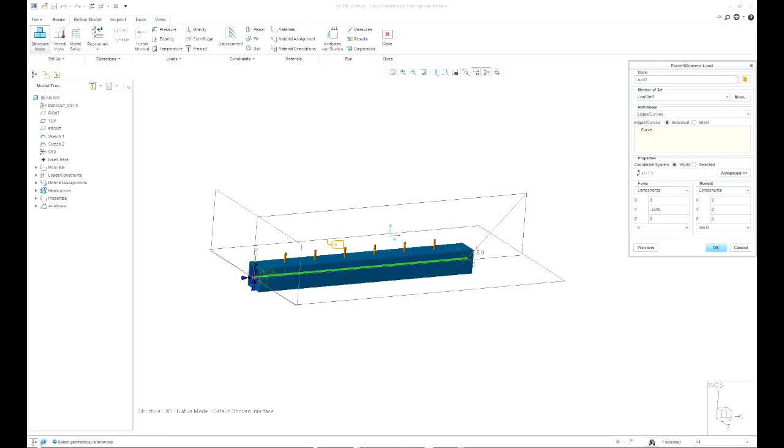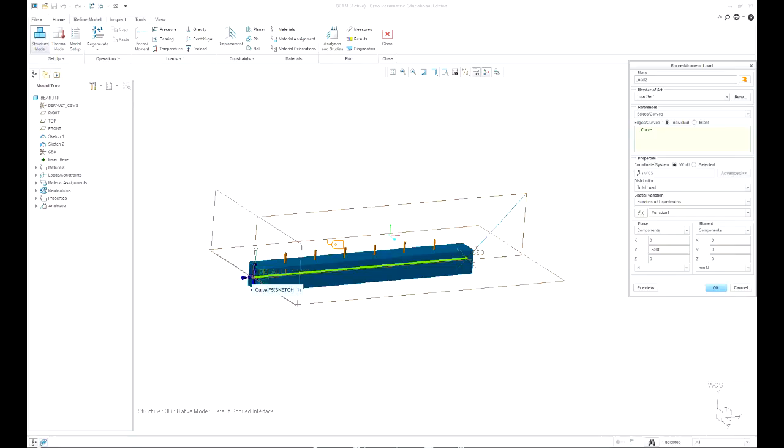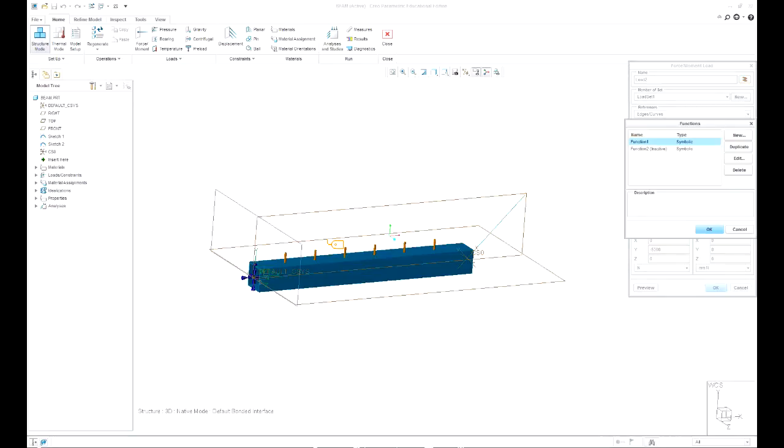If we wanted to change that, we could go to advanced instead of total load. We've got a few options there. What we can also do is change this to a function of coordinates. So as x is increasing along this x-axis, we could have this load increasing at a rate of whatever we choose. So we go into here, I'll just remove whatever was here previously.